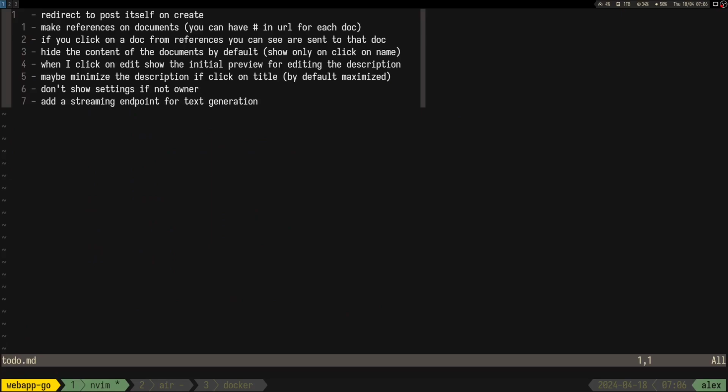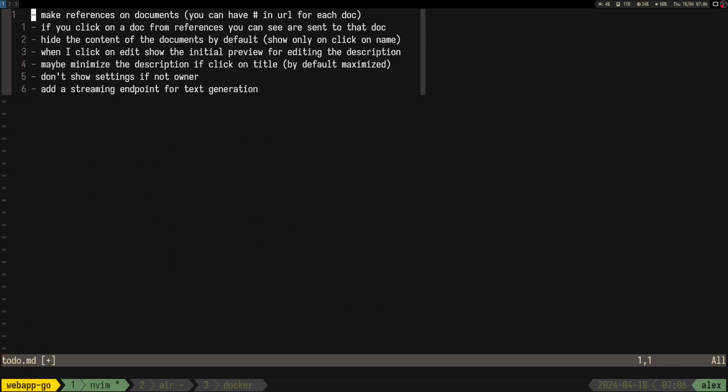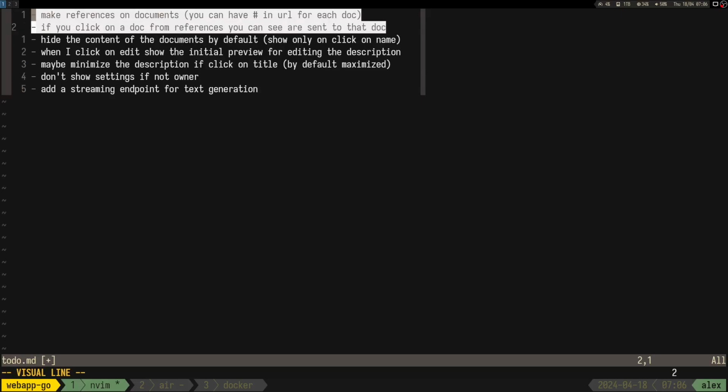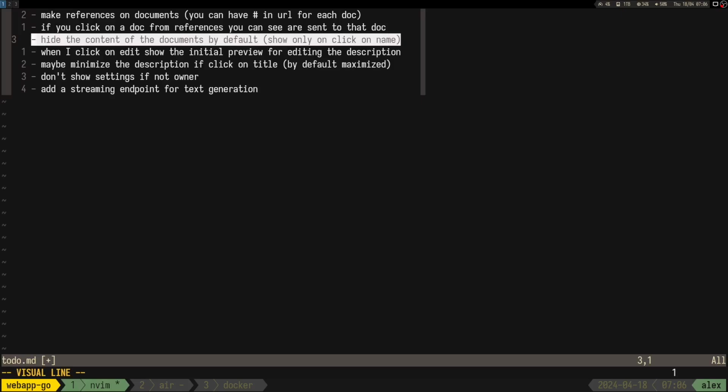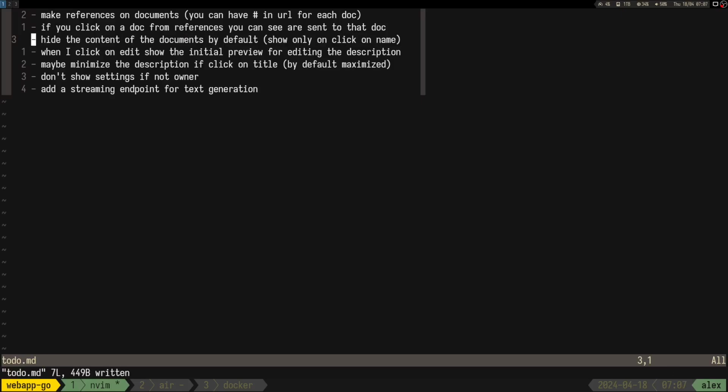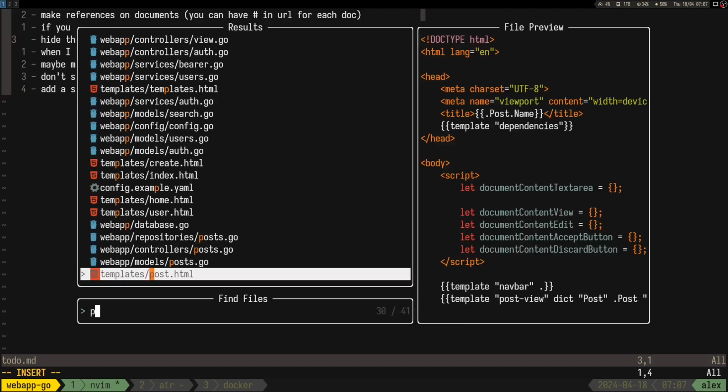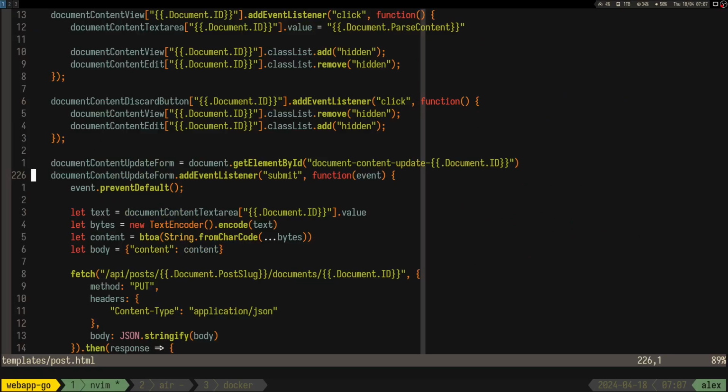Let's go on the to-do list, make references on documents. Yeah, this one is gonna be interesting. So we'll keep this, hide the content of the document by default. So this one, we should check the post HTML.